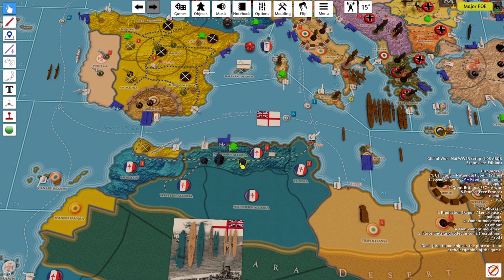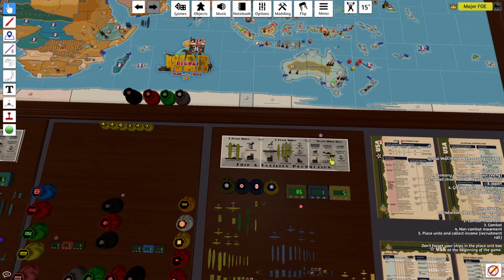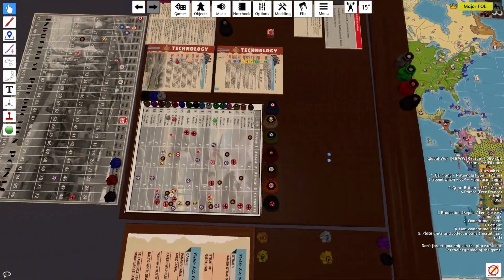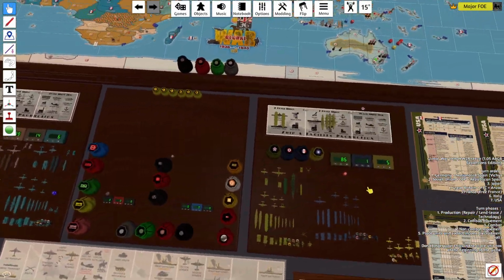The infantry in Tunisia will move back to northern Algeria. And the 2 infantry will be placed in northern Algeria. That will conclude France's turn. France collects 7. They saved $1, so that brings them to 8.